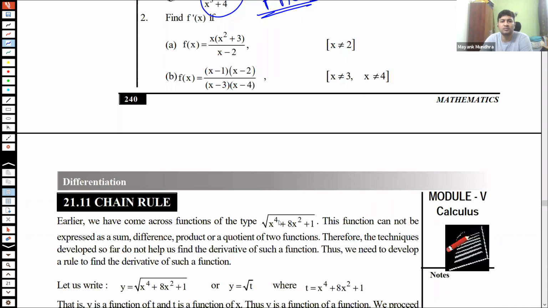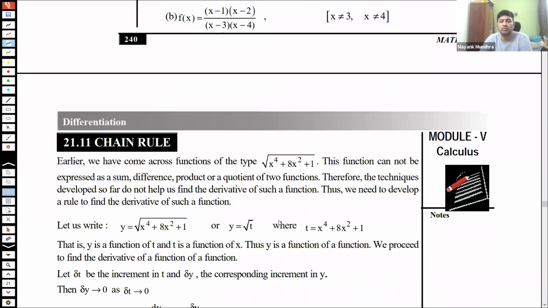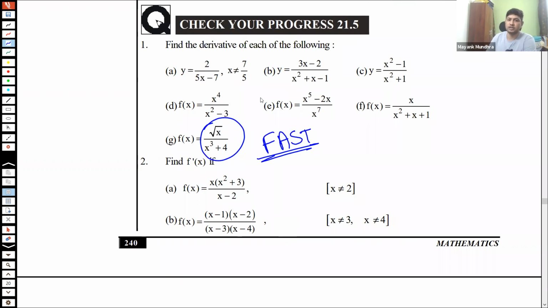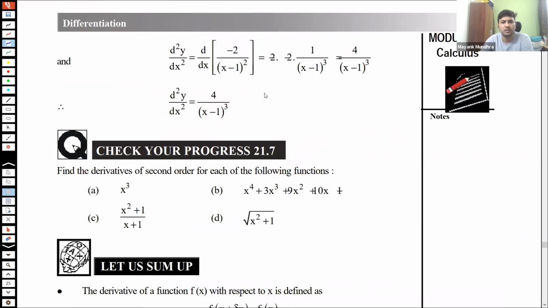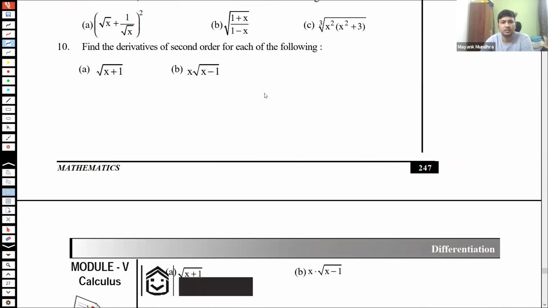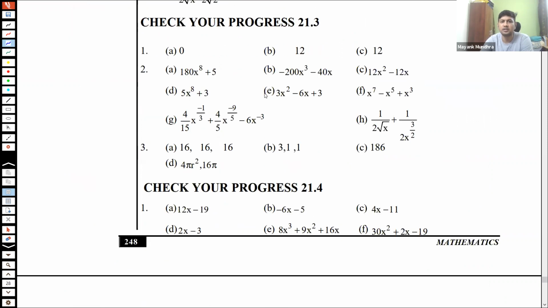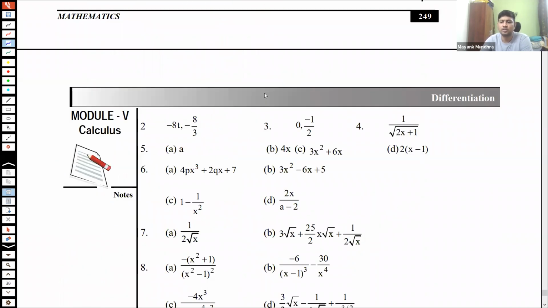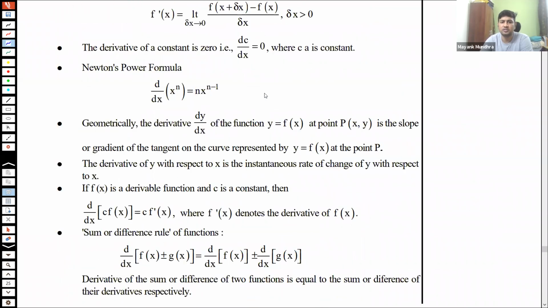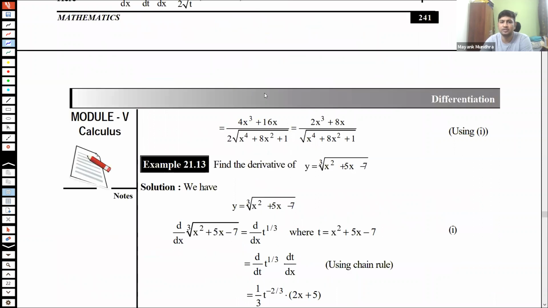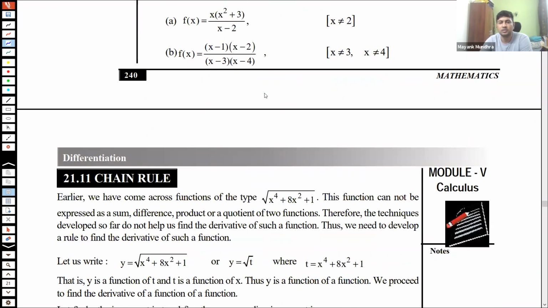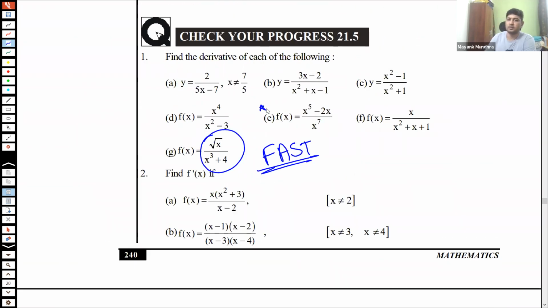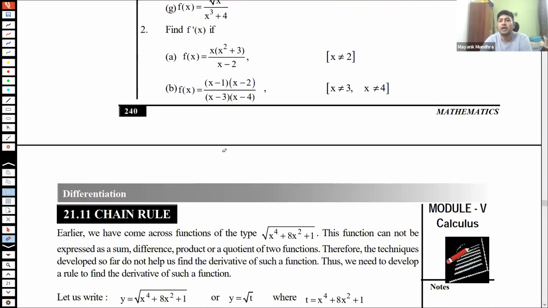So do all of these problems that there are, and the ones that you make a mistake in, just note them down. I think they have given the answers in the end. Have they? Yeah, so the answers are all here. So you can check your progress and just mark down the questions that you made a mistake in, and make sure that you come back and do them again. That would be a good way to do it. Do them and check yourself which ones you made a mistake in, mark them and do them again.